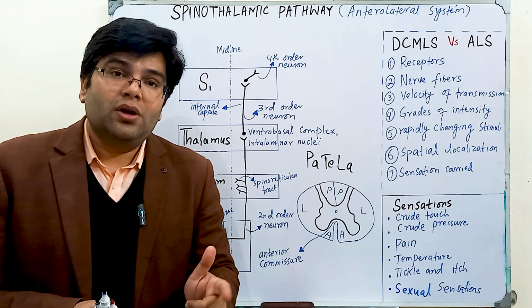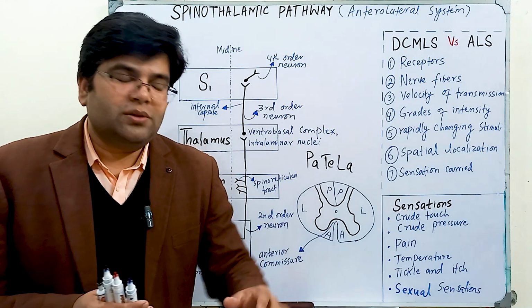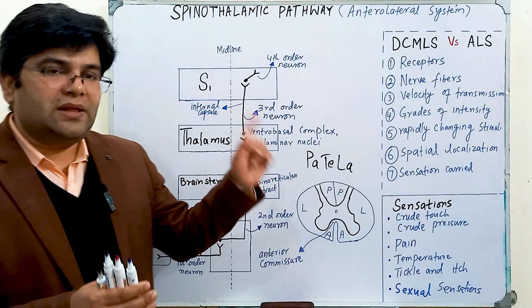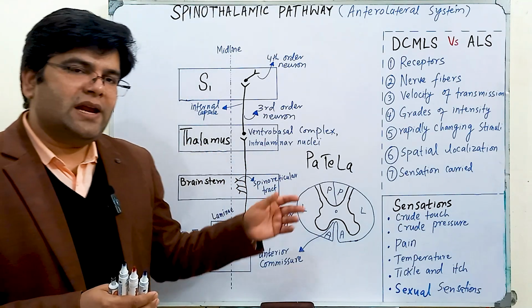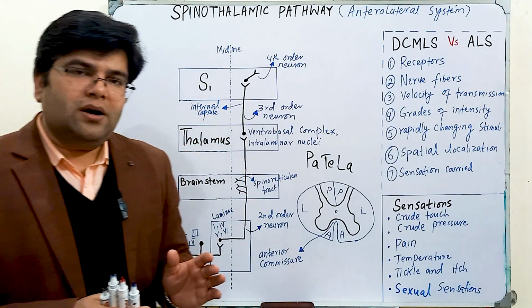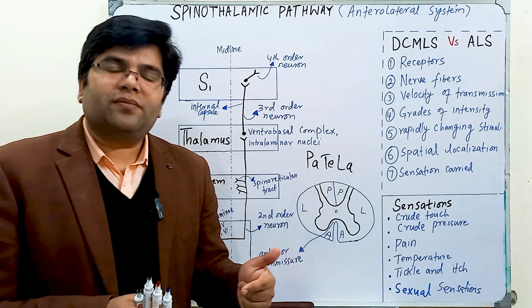And also the perception of change in weight and the perception of texture, this kind of sensation will be lost if there is damage to the primary sensory cortex. However, the sensations which are carried by the spinothalamic pathway are not much affected. The perception of pain and temperature is still intact.